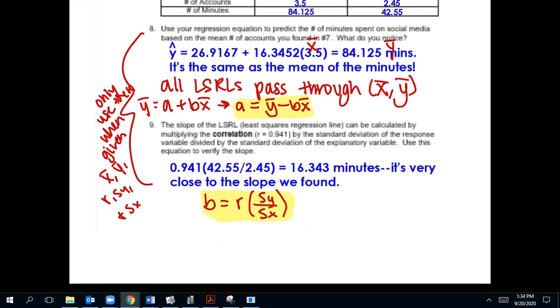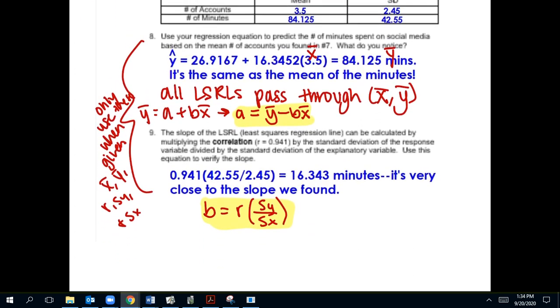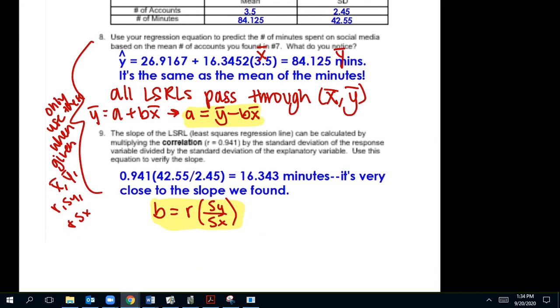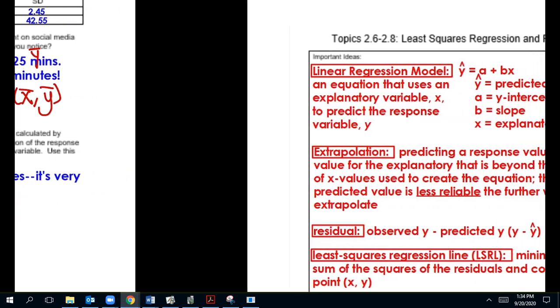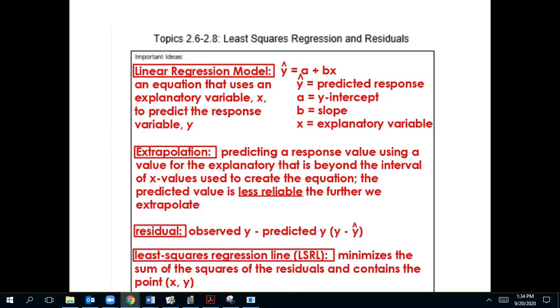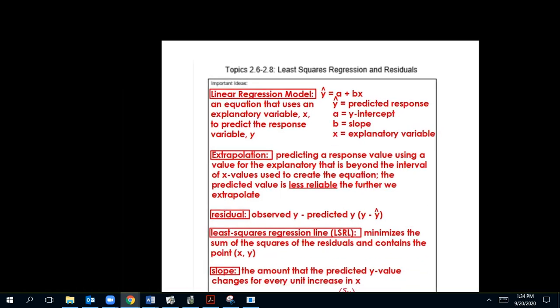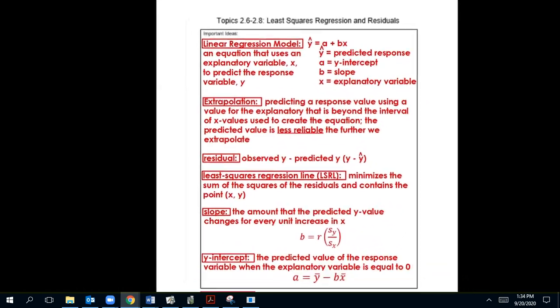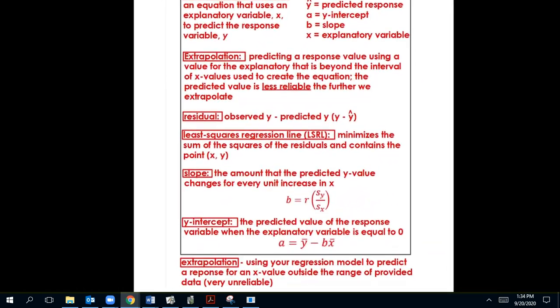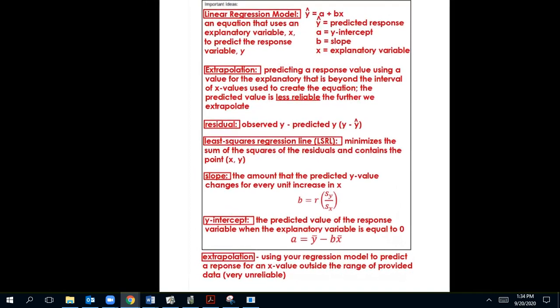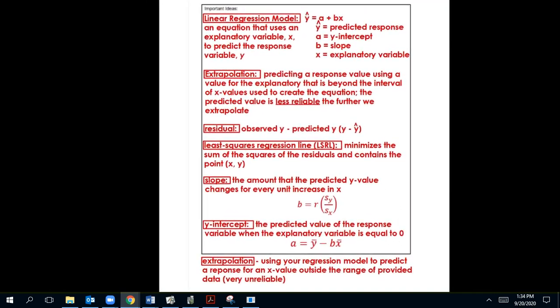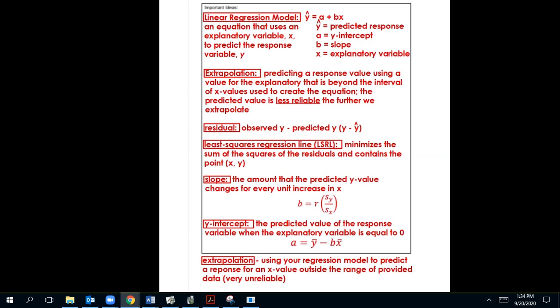All right, so that was the lesson so far, and I would like for you guys to go to the next page and look at your blank important ideas box, and then pause this video. I'll zoom out for you so you can write these things down. Make sure you got it all in there, sorry. Okay, pause here, and then you can write all of this stuff down.